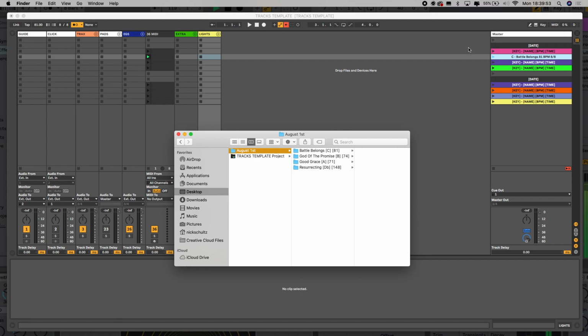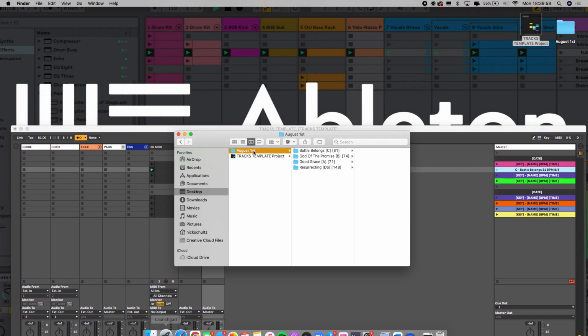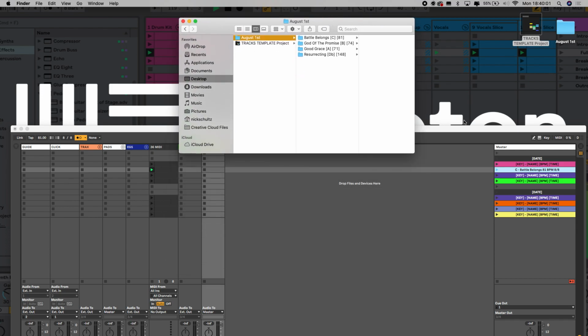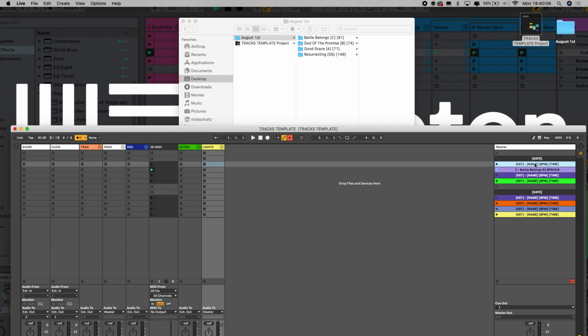For this case, I'm going to pull this down and pull that back up here. I'm going to start with my master list, because that's the very first thing I want to do. I want to do the key, the name, BPM, and the time signature. If you're on a Mac, you're going to do Command R. Click on the one you want, Command R. It's going to light up black. We're going to start with God of the Promise. I'm going to do the key first, so that's B, space, dash, space, God of the Promise.